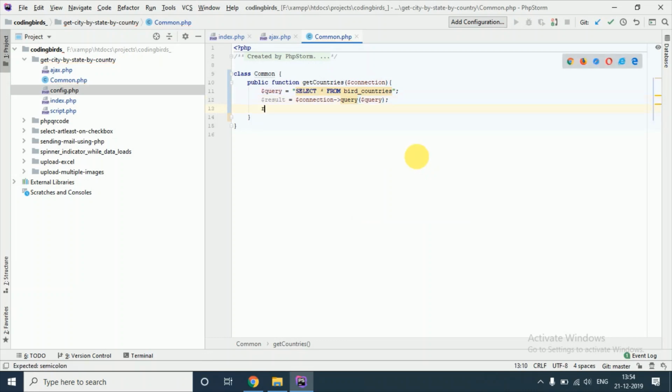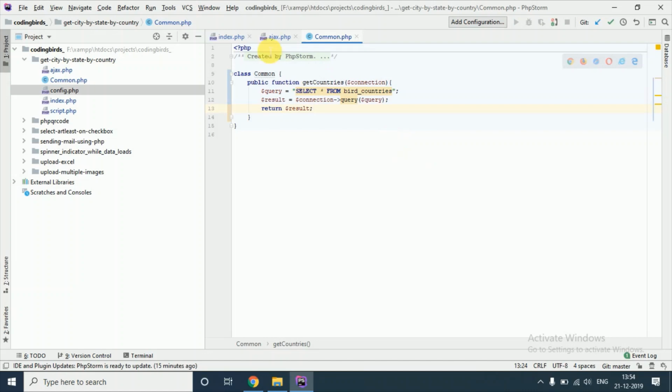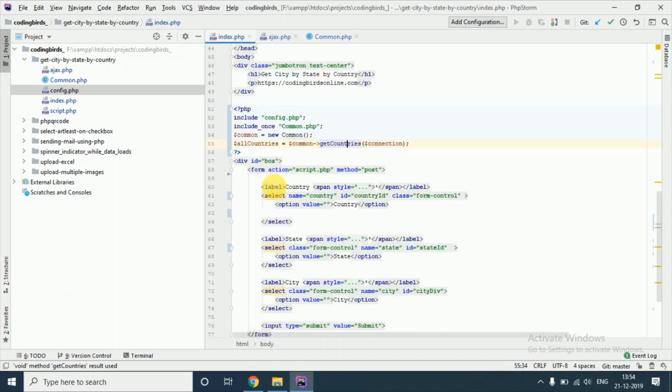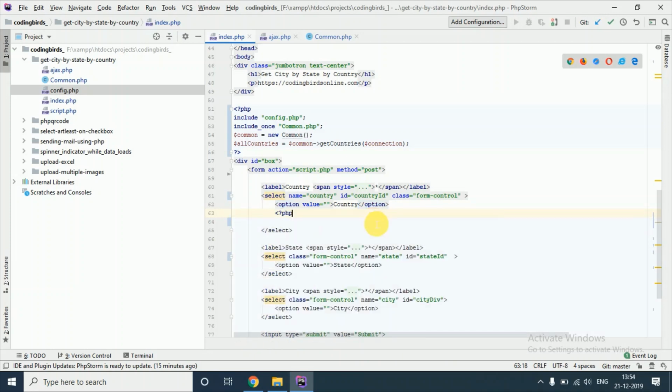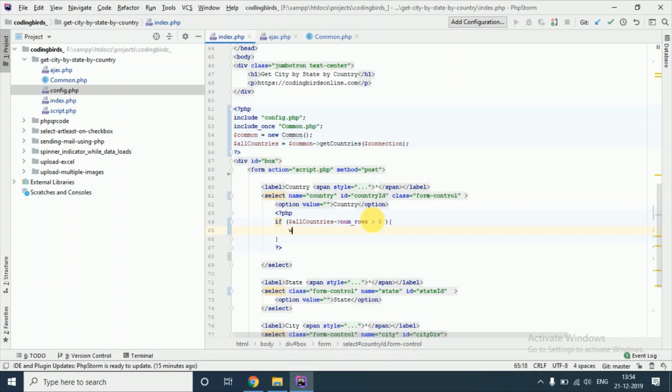Now we will return the result. Now we have selected all the countries, we need to display them. So we will loop here. First we will check if num rows is greater than 0 or not, then we will loop it.